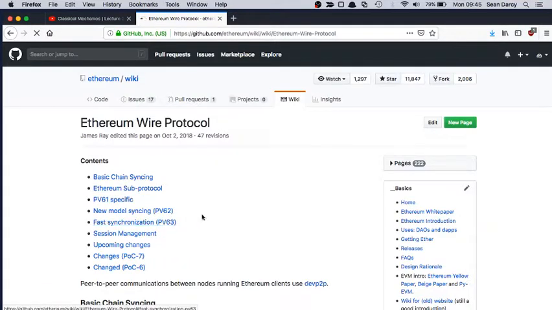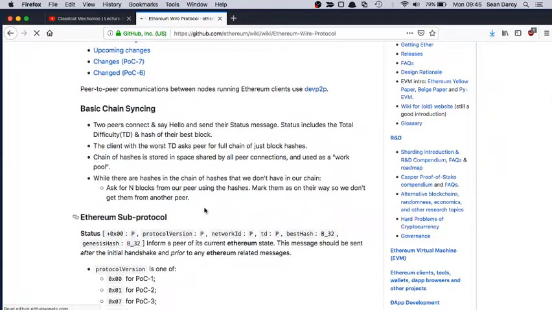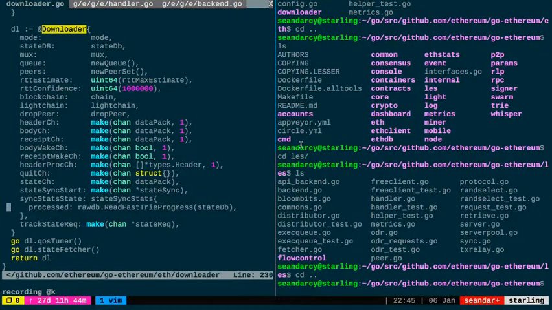Yeah, 63 is fast sync. So two peers connect, say hello, and they send a status message, and then it just gets saved. Up to this point, we read in here that the one with the worst total difficulty asks the other peer for the full chain. And we haven't got to that part yet.